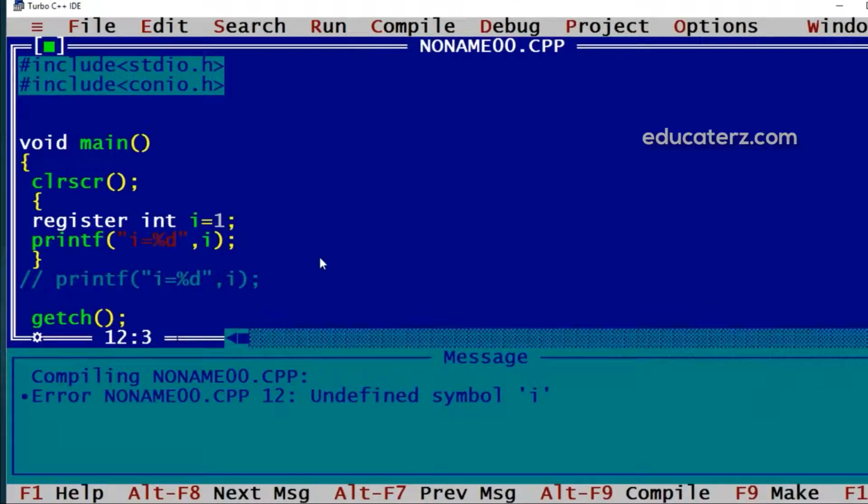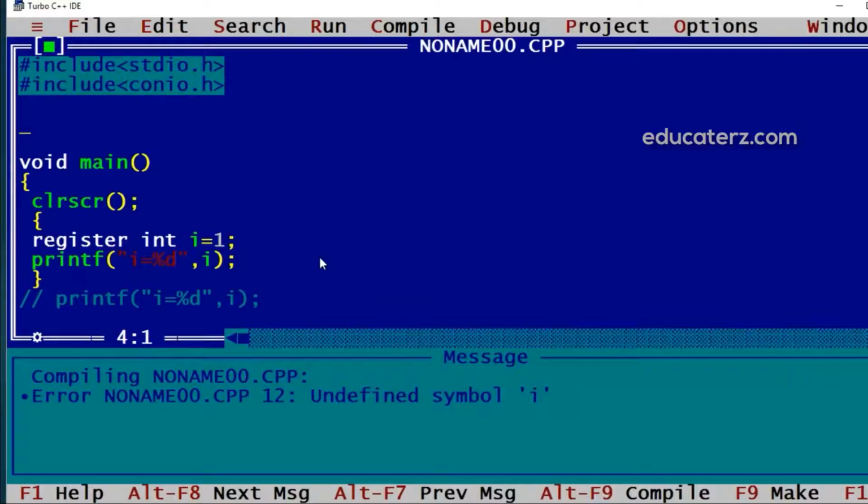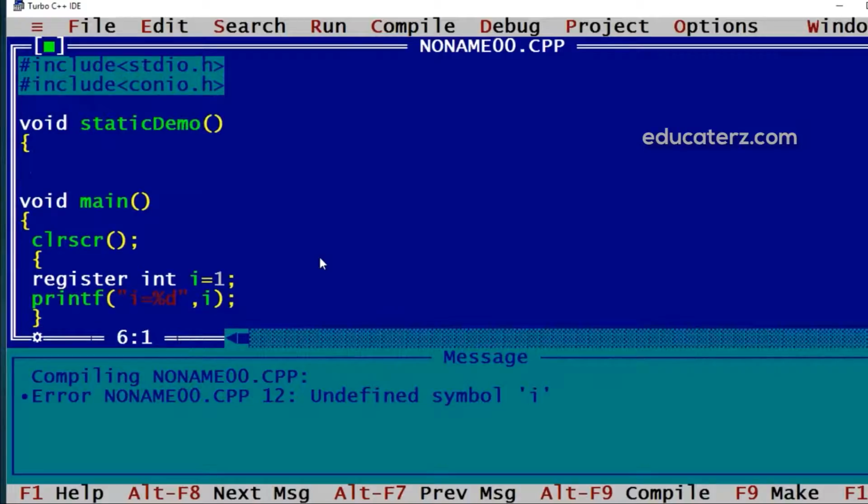Now the third storage class is static. Static, we have seen, gets initialized to 0. Its life is throughout the application, which means its value will be retained between multiple function calls, and its scope is the same block. For example, I have a function, say static demo, and inside this function I have a static variable, static int z equal to 100.